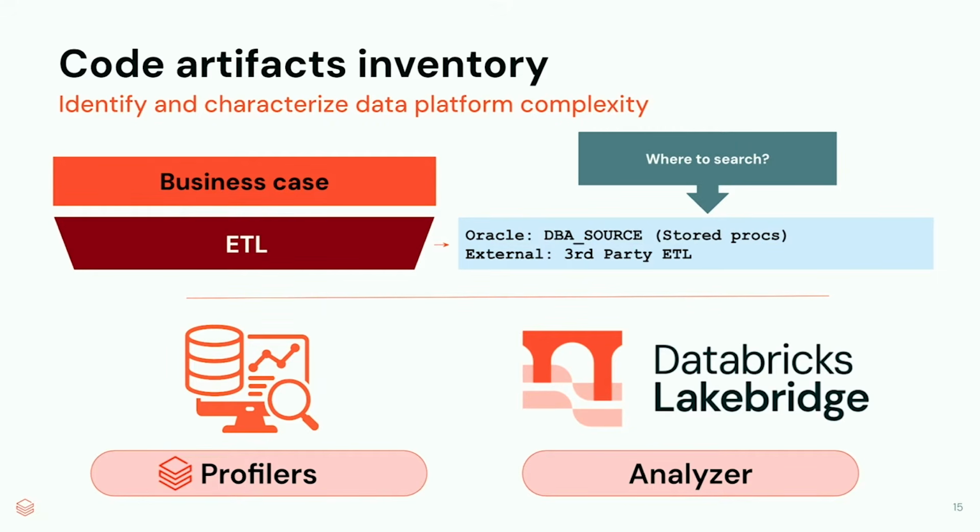And to assess the complexity of all of these artifacts, at Databricks, you can use the profilers. The profilers will help you to estimate the run rate once the workload is migrated to Databricks. And Databricks Lakebridge has a specific part, the analyzer, that will help you to estimate the code complexity that lives either in Oracle stored procedures or externally if it's used in, let's say, DataStage or ODI.